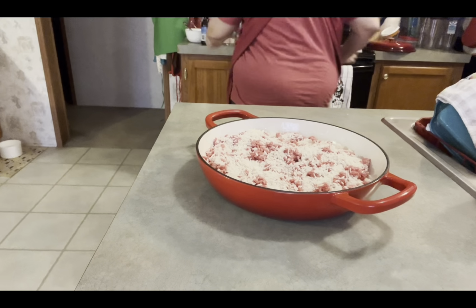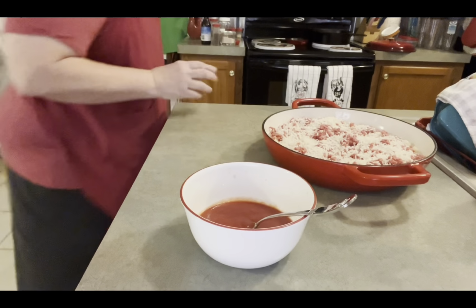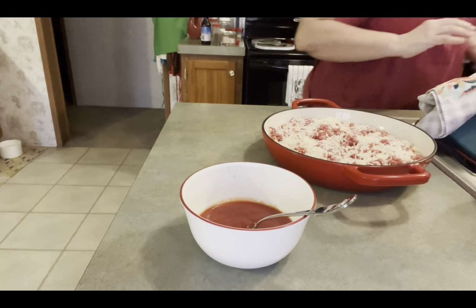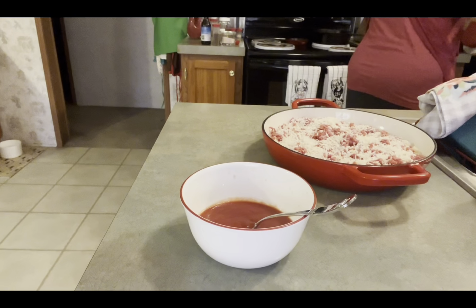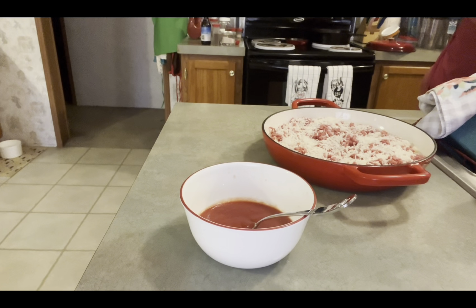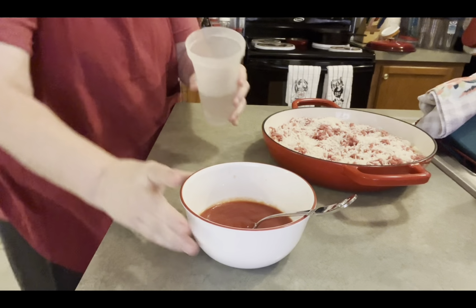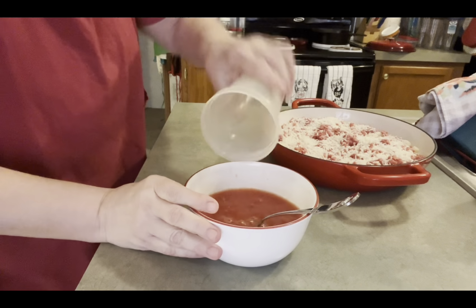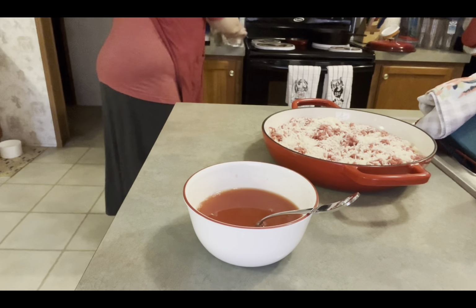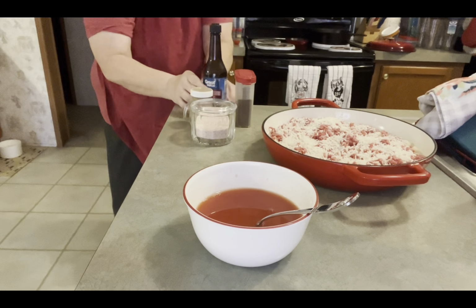All right, next is the sauce that you're going to put over it. Now you're going to put a cup of water. Let me get me a measuring cup for that. And right now, that's just an 8-ounce can of tomato sauce. That's all that is. Okay. You're going to need chili powder and salt, pepper, and Worcestershire sauce.